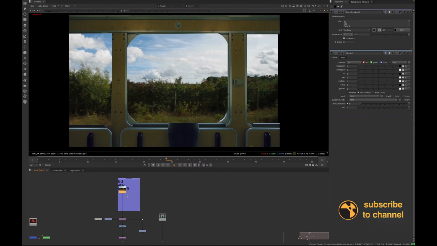So we'll just keep that same idea so that we can very clearly see what we are adjusting. And then we'll call this one just our plate.